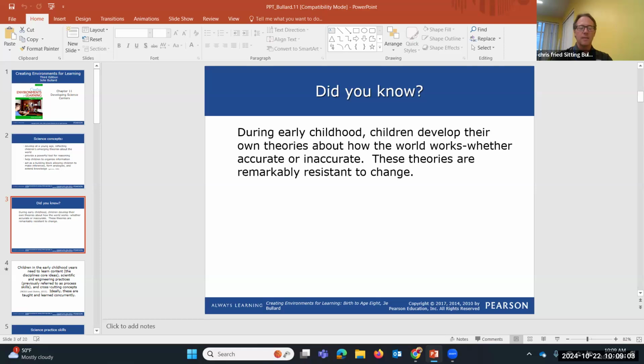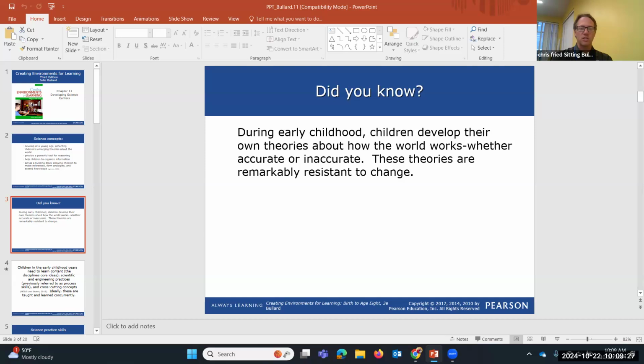Okay, so in the standards that we now use in science, which are called the Next Generation Science Standards, this is referred to as scientific and engineering practices, right? So that seems a little bit big in terms of terminology for our early childhood students, but we think of that as science processing skills, okay? Same thing as scientific and engineering practices.